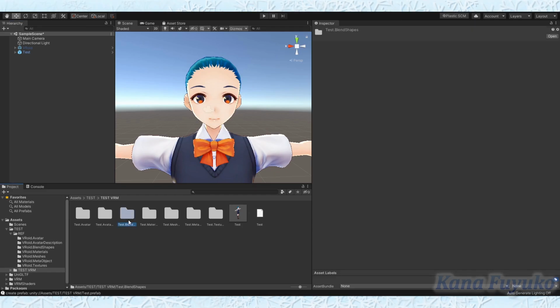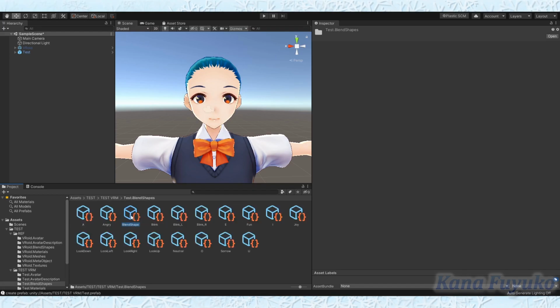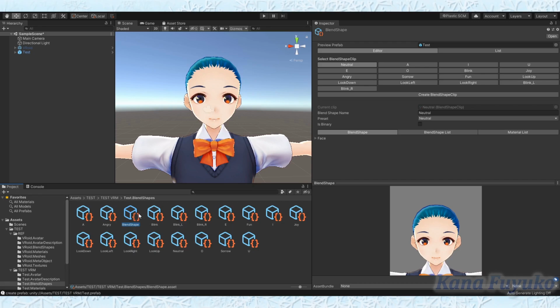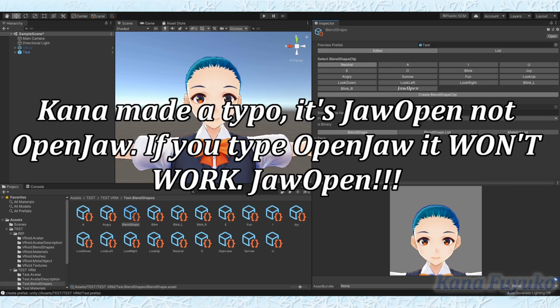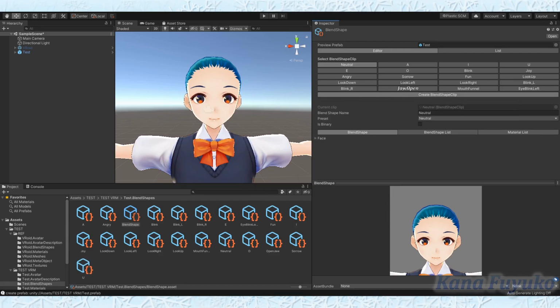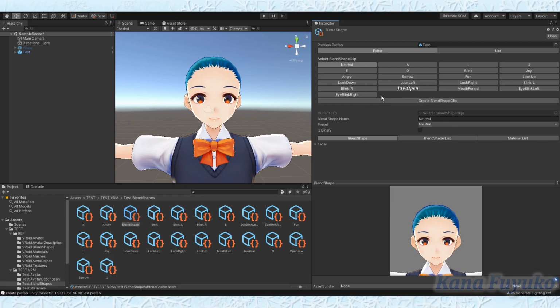So you'll have to click on the blend shape folder, which is the third folder. Click on the blend shape animation clip here, and what you will have to do is manually click on create blend shape clip, and on the file explorer that pops up, you'll have to type in the iPhone blend shapes name: open jaw, mouth funnel, EyeBlinkLeft and EyeBlinkRight, just like that.